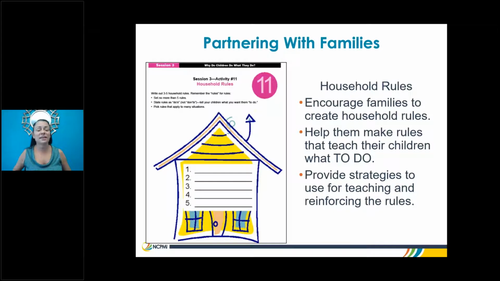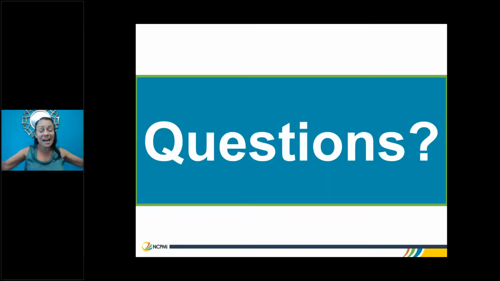This is another handout that is on the CEFL website, but it helps families to start thinking about rules they'd want to have in their home, and helping kids to understand what they can do at home and having opportunities to practice those at home and in the community, just like we do at school. So the more we can partner with families, the more durable those lessons become, and they are maintained for the long term, which is what we want for all our kids. So that was the content that I wanted to share about expectations and rules.